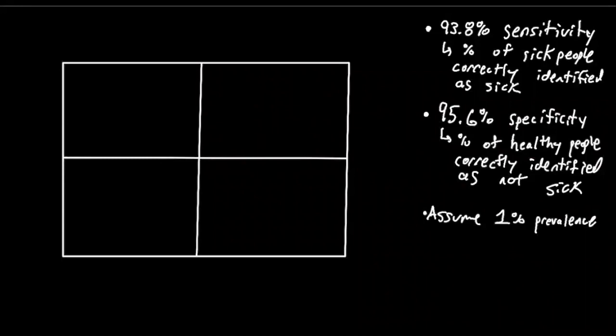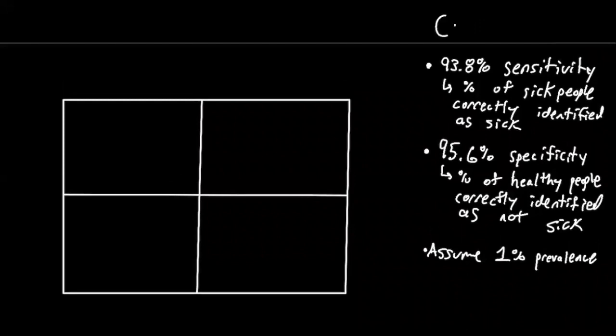All right, in this video, we're going to take a look at conditional probability using a two-way table. And what we're going to look at is actually the COVID-19 test and some information we have about one of the COVID-19 tests, the CELEX one specifically. So we have two percentages to the right here. Our first one is sensitivity, 93.8%.